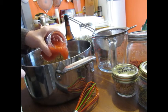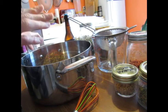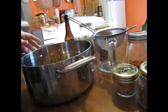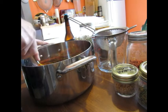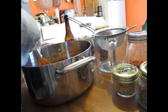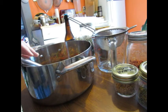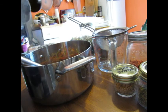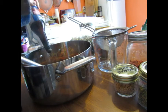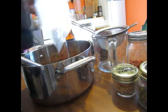The tomatoes. Again, it called for diced. I didn't have any. I'm using crushed. It also called for a bit more than what is in that jar. That's a half-pint jar. If I decide it needs more, I'll add some additional liquid if necessary, as well as some tomato powder. If you do not have tomato powder on your shelf, you really should think about adding it. I don't recall exactly how much of this you're supposed to use, but there's not much in the bottle. So we'll call that good. Throw in the eggplant.